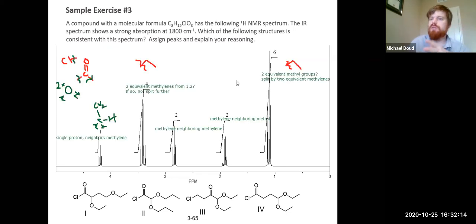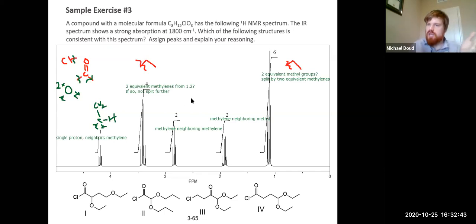All right, so I've worked partway through this, but I want to get to the final answer with you here together. First, start off by adding up the integrations and see if it matches the number of hydrogens in your answer. So we know there's 15 hydrogens in this compound, so we've got 1 plus 4 plus 2 plus 2 plus 6. Sure enough, that's 15. So we don't need to worry about the integration. This represents 1 proton. This is 4, 2, 2, and 6.